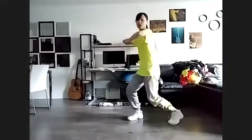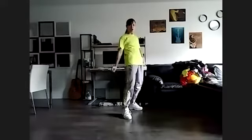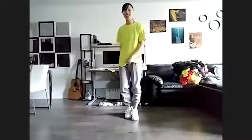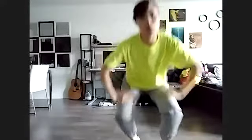Open and out and slide, look, front, hit, step, step, hit. One, two, three, open, four, go. Five, six, 7, 8. Yes, let's go. Let's try with music, actually. Yes, let's try music. If you want to watch, you can watch so you can see the timing. Otherwise, feel free to try it with me. Let's go. Hey.